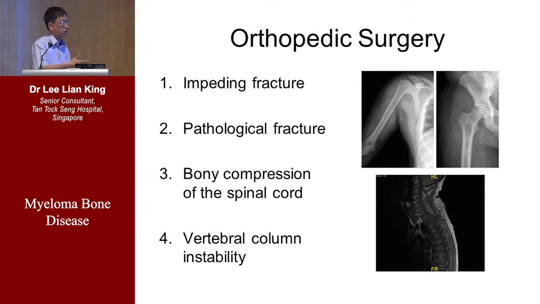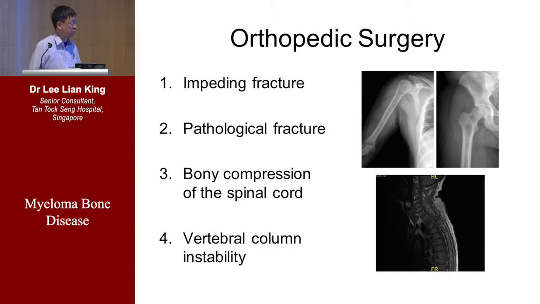An orthopedic surgeon, of course, when the fracture occurs, will come along to assess the patient regarding surgery, hip replacement, and as I mentioned earlier, they have various scoring systems to decide who is fit for surgery. Say if a patient is very elderly, already 80, 90 years old, the risk of operation is very high. They may not offer surgery to repair, to fix the fracture.